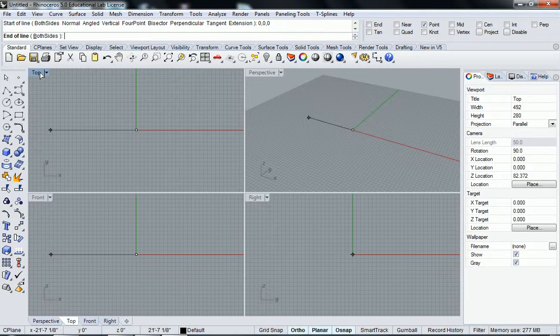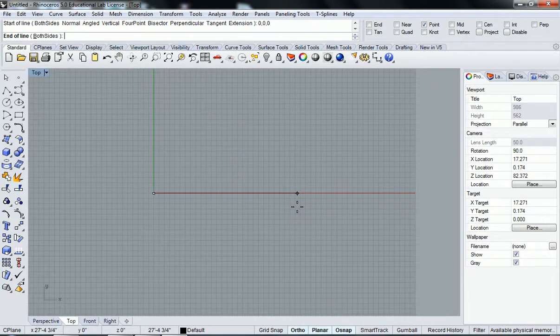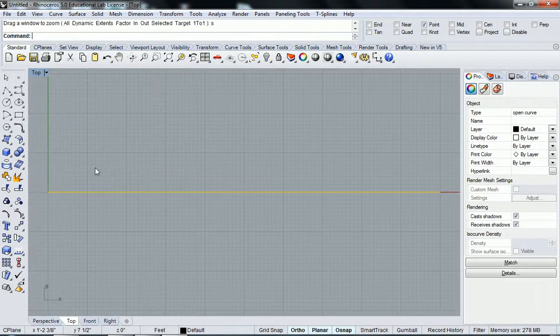So let's all just open up top view and make that the largest display. And let's go ahead and make this line 10 feet. And then let's zoom in on it. And you'll see it's there right on the axis line. So the first thing we're going to do is turn on its control points. You can do it easily by pushing F10. That's a quick way. And then F11 will turn them off.